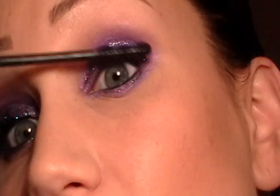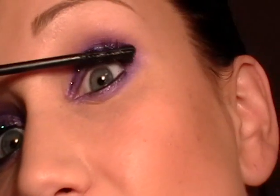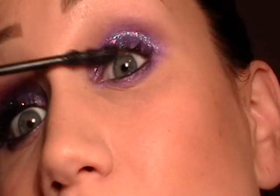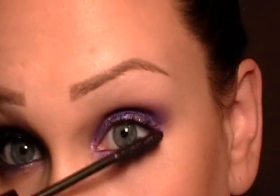Now, that's really it. It's super simple. At this point, your eye is pretty much done. All you have to do is put on some mascara or some false lashes. I am actually going to do both. I like to put my mascara on first and then the false lashes. And I'm just using Rimmel's Sexy Curve mascara. At the base of your lashes, wiggle them up. And for the bottom as well.